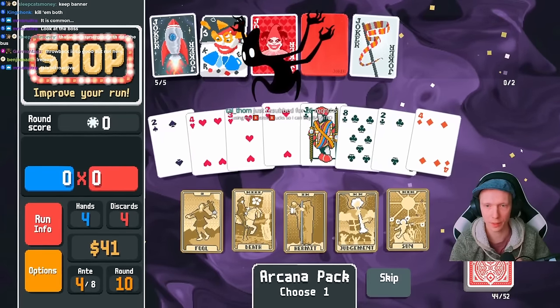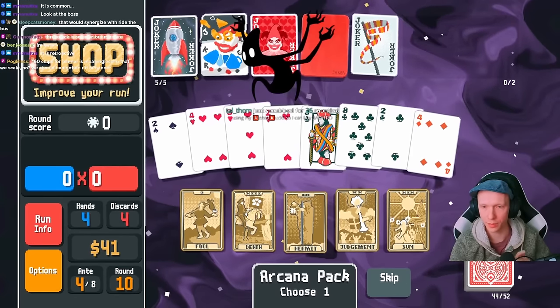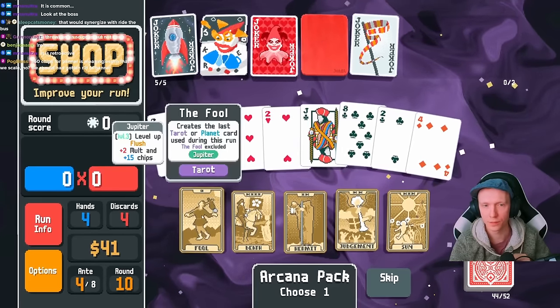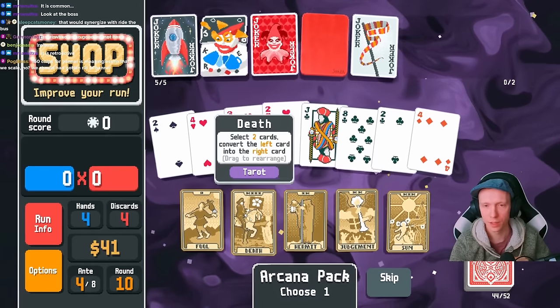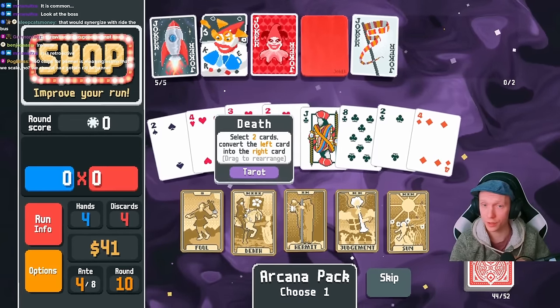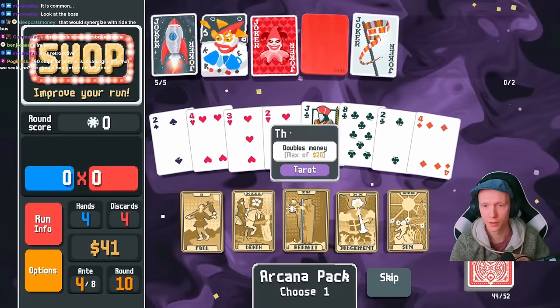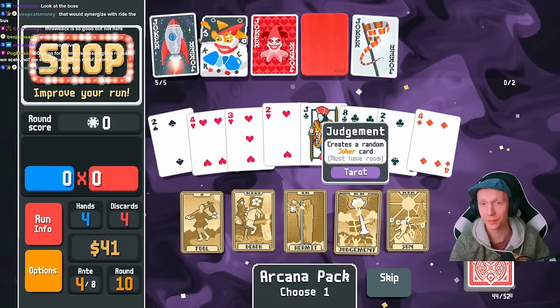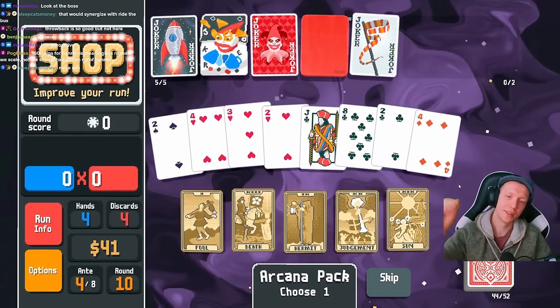Okay. We only get to pick one here. Thank you for those 26 months. The Fool hits the flush. I don't think that's that great. Death, select 2 cards, convert left card into the right card. That's not that good here. Doubles money. Random joker is a pass. Converts up to 3 selected cards to hearts.